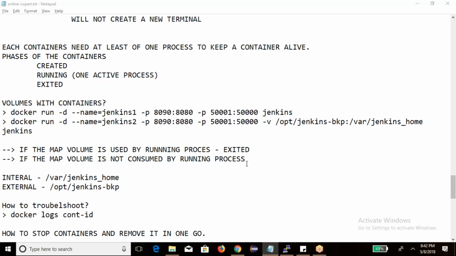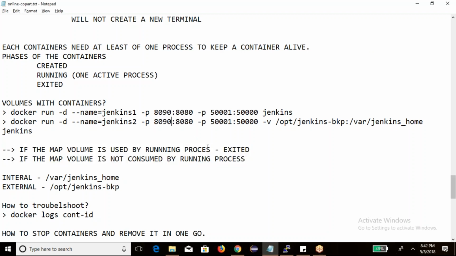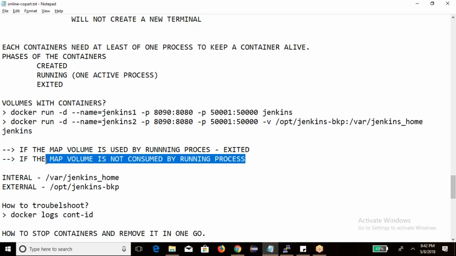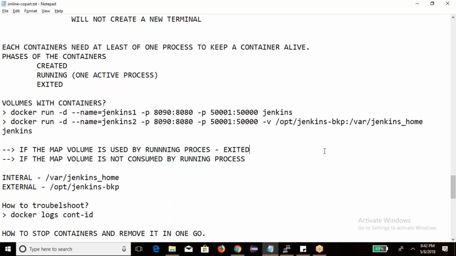Okay, listen. When you talk about attaching a volume, actually you are not attaching a volume at all. First thing, this is not an attachment. It is a mapping. The container believes it is writing a file here, but Docker transfers that to this place. You are considering a container as a system, as a machine, as a server. It is not.